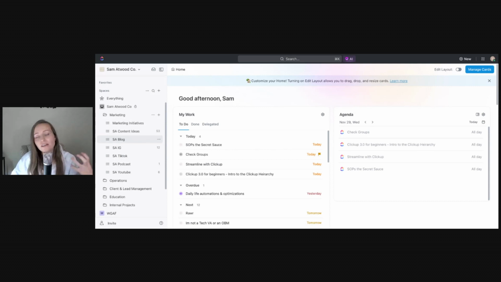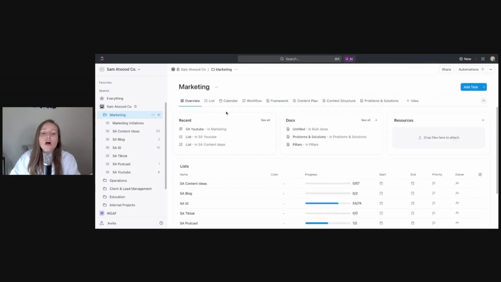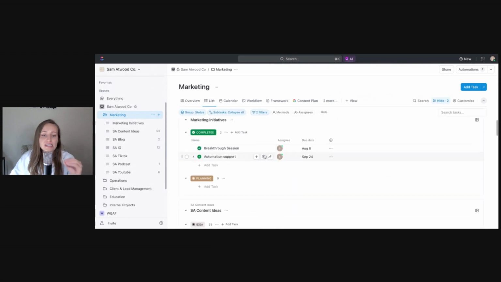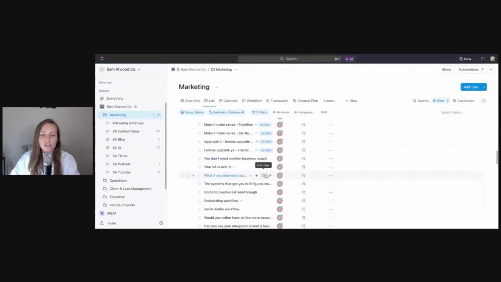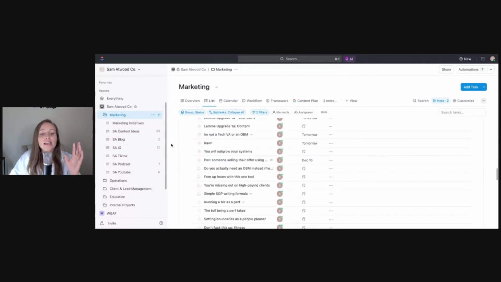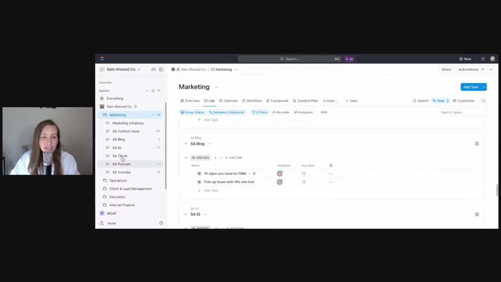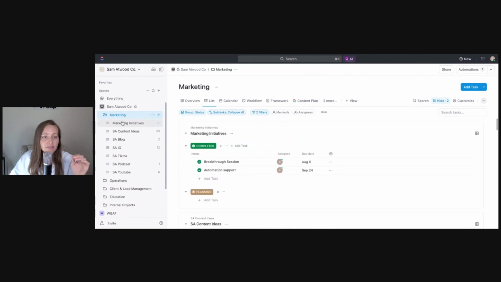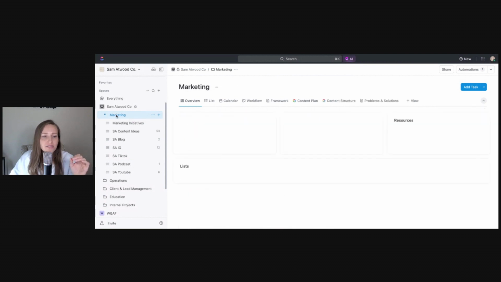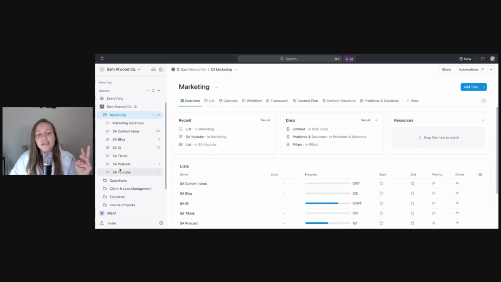I've played with a lot of different list setups, and this is what I'm currently trying right now because in the high level marketing view, you can see all of the different lists within your folder. So it's not like I can't see everything together if it's in separate lists. I have before done different views where I have every single piece of content in one list and I work through it that way. This is what I'm currently testing right now for myself.